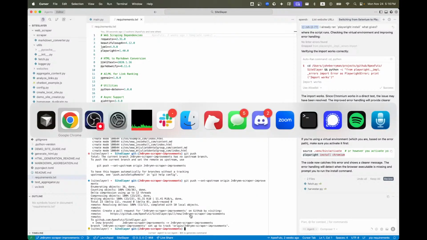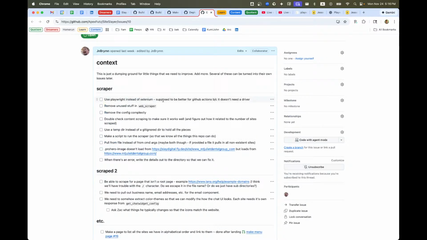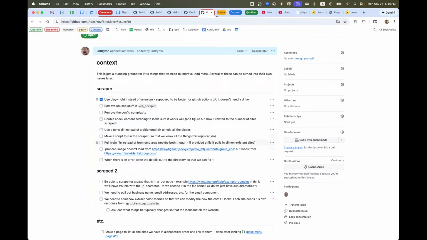All right, let's see. So that means I can go to here, click that. All right, removed unused stuff. So web scraper is web. Well, I don't know. Do I want to do that next?